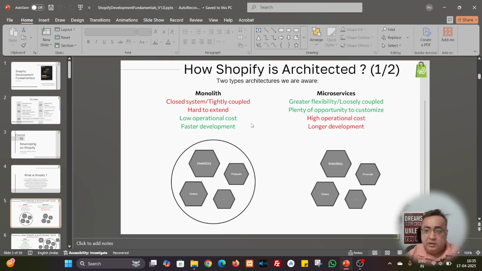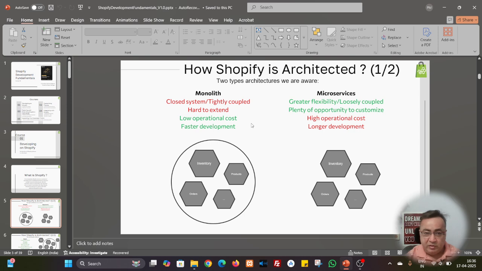But on the other side, if I want to develop this as a microservice so that it can be customized and others can also use it, I have to spend more time on architecture. That's why it has high operational cost and longer development. So these are a few differences between monolith and microservices.